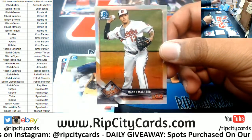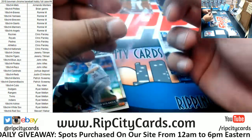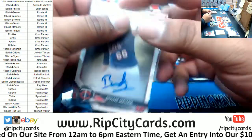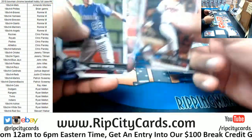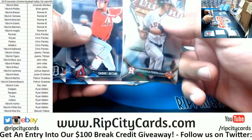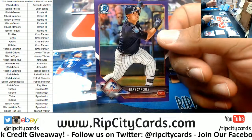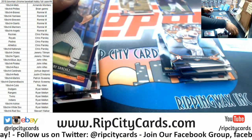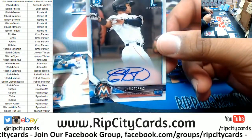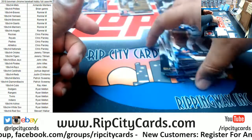Manny Machado, /499 Orioles. Separate, Tanner Houck, /499 Red Sox. I may have missed those in the first box. I'll double check in a sec. Brusdar Graterol, Twins, first Bowman autograph. That's a mouthful. Gary Sanchez purple, which is /250, Yankees. Chris Torres of the Marlins, the first Bowman autograph. All right, that's the second box there.